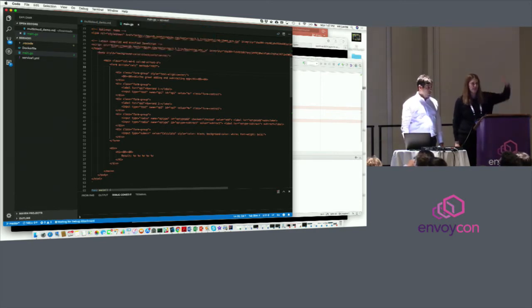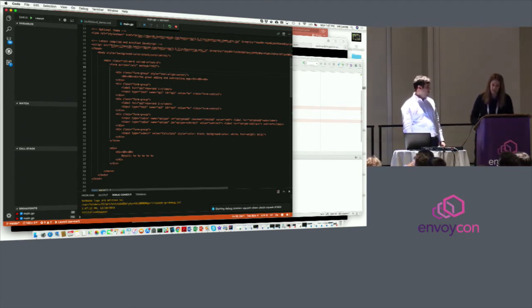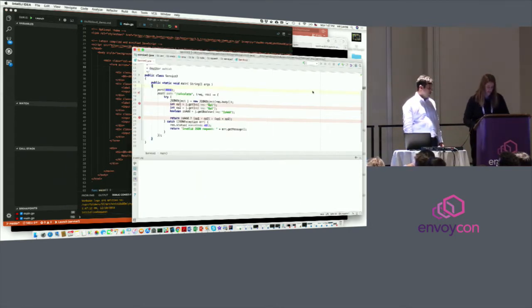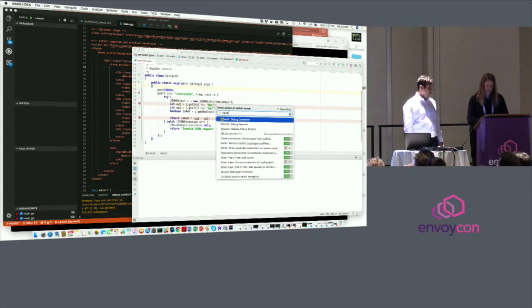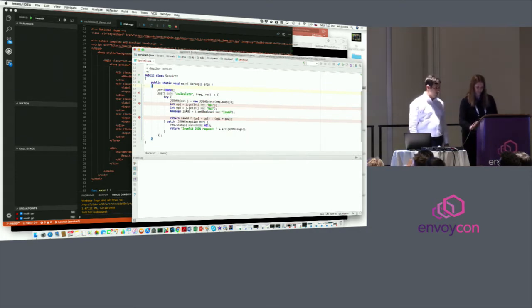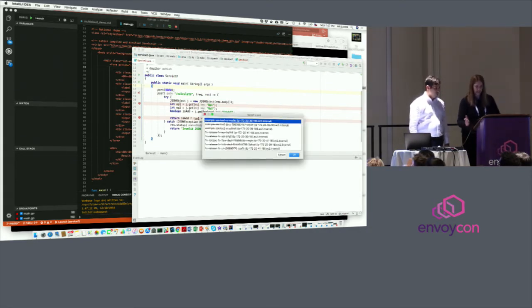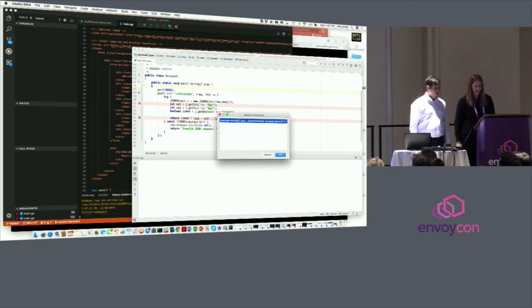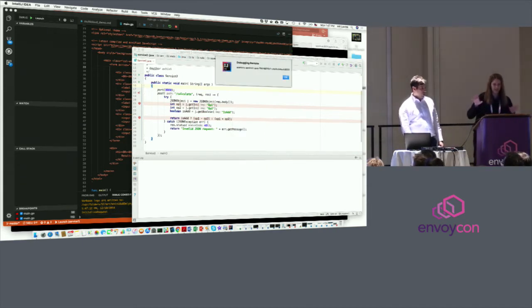OK. So that's running on AWS, and hopefully the network will play with us. We're running it right now. We're debugging it right now. Now we'll do the same thing for the other one. So we're coming here. This is IntelliJ, so it's a different IDE. The Squash debug container. Give me the list of all of them. I will take the second one because it's the Java microservice. Then I will select the only container that exists there, and then I will attach the Java debugger because it's written in Java.